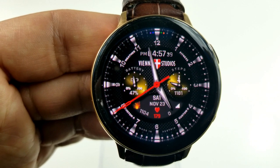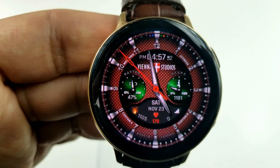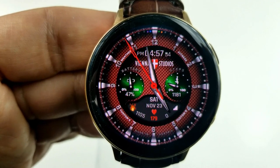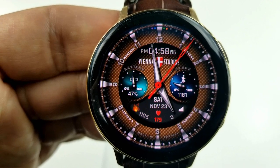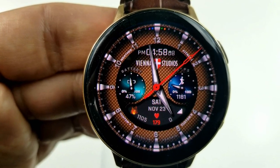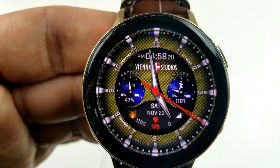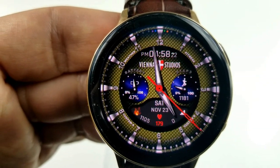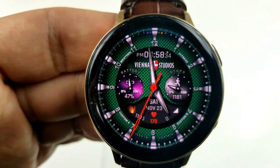For features, you have the date in that bottom panel along with your heart rate, your calories burnt, and your floors climbed. The dial to the left identifies your power remaining, while the one on the right-hand side shows your total steps count. The digital time finishes off the features at the top, and then you have tap access to your S-Health and your weather apps through two fixed shortcuts, plus two more shortcuts which are customizable.